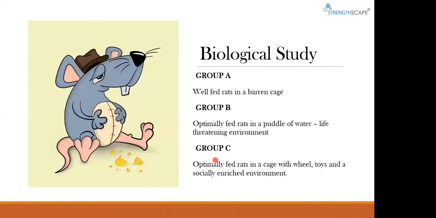And of course, what the study found was that when you are dealing with a life-threatening situation, your learning ability actually goes down, because the amygdala kicks in, the hippocampus kicks in, and the focus of the brain is to save yourself from the puddle of water rather than to learn anything new. Whereas when you're in a safe environment, when you're playing, when you're enjoying what you're doing, more parts of the brain get engaged, and that's where learning is more effective as well, and there is more neurogenesis as well.